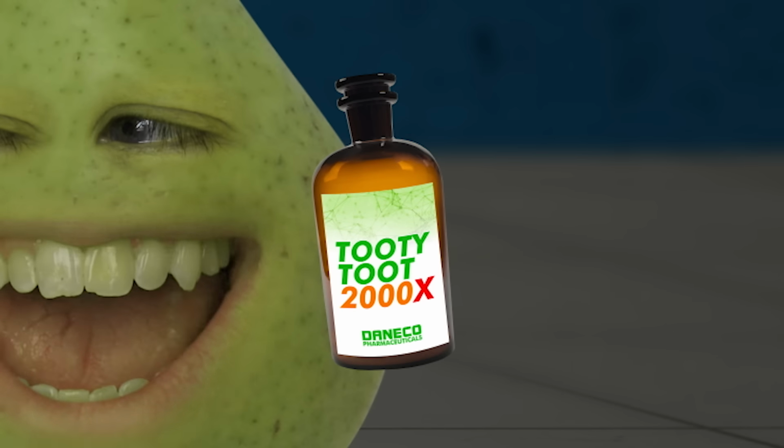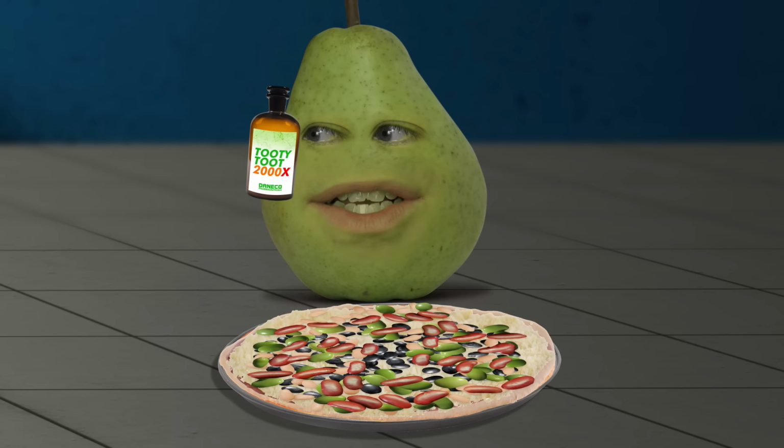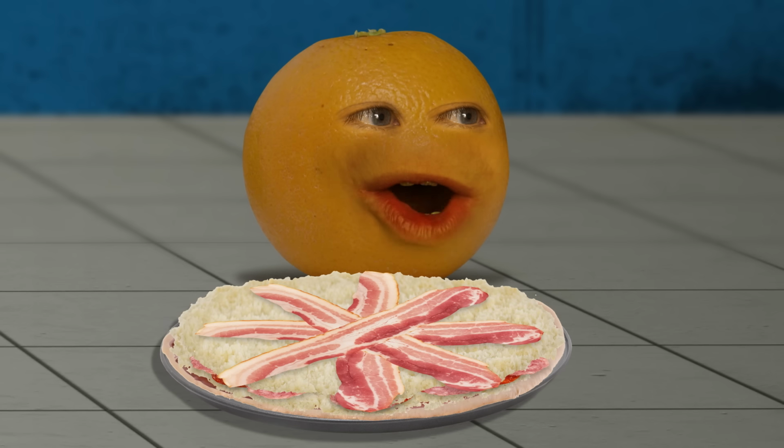What is this? Tootie Toot 2000X? Oh, maybe it's medicine that makes you stop farting. See, I told you it would all work out. No, no. It's actually the exact opposite. It makes you fart, like 2,000 times more than usual. Oh man, who packed these mystery bags? An American hero, that's who.